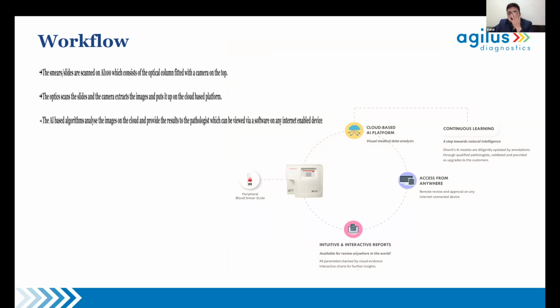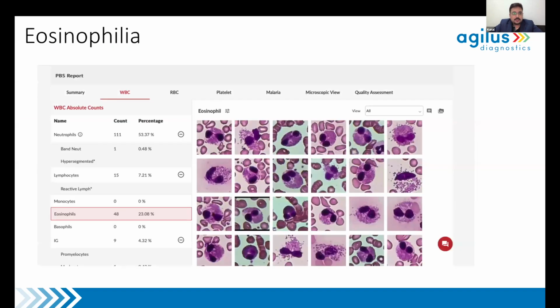So again, you see that this helps us so much because not every laboratory has a histopath. Most of the laboratories will have your routines and your peripheral smears and your bone marrow examinations. So those are again places where you need something as robust as the AI 100. And just like I showed you the case studies for solid oncology, here are some of the case studies for hematology on the AI 100.